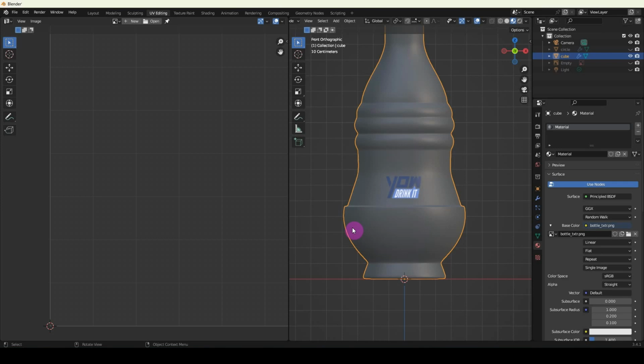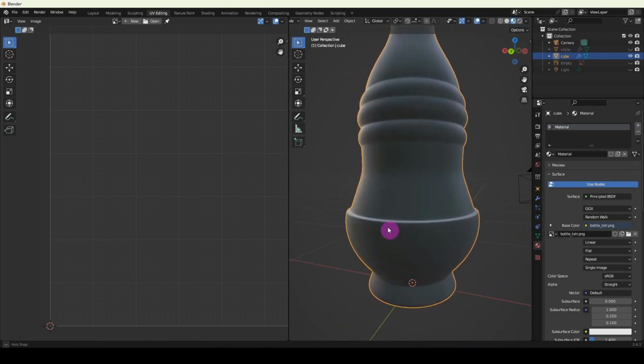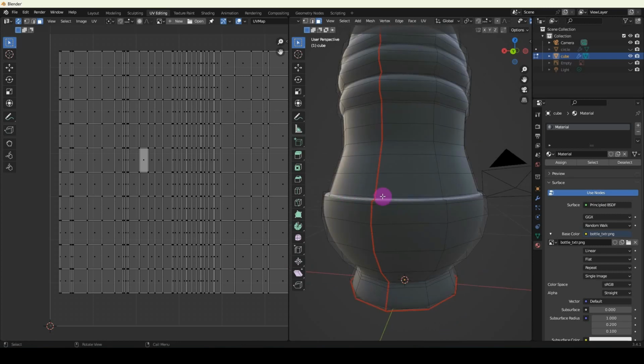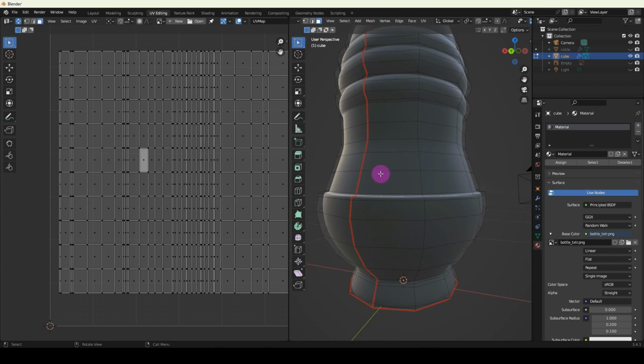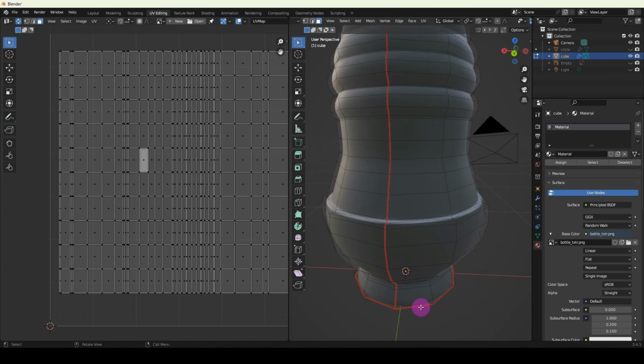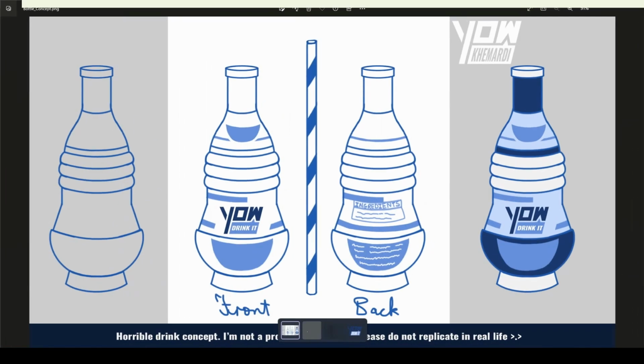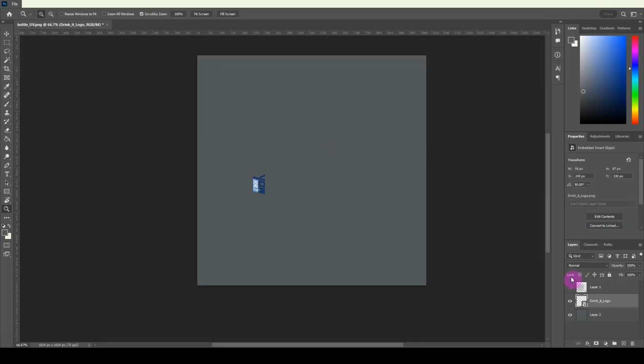Now, there's something to keep in mind, and that is our seams around here. So let me address this now. Because our seams are here, we'll more than likely get some discrepancies when we add textures that go on this end right here. And I'll show you what I mean. Now, notice on my concept, I have these lines wrapping around. So I'm going to place that on the object just to show you what I mean.